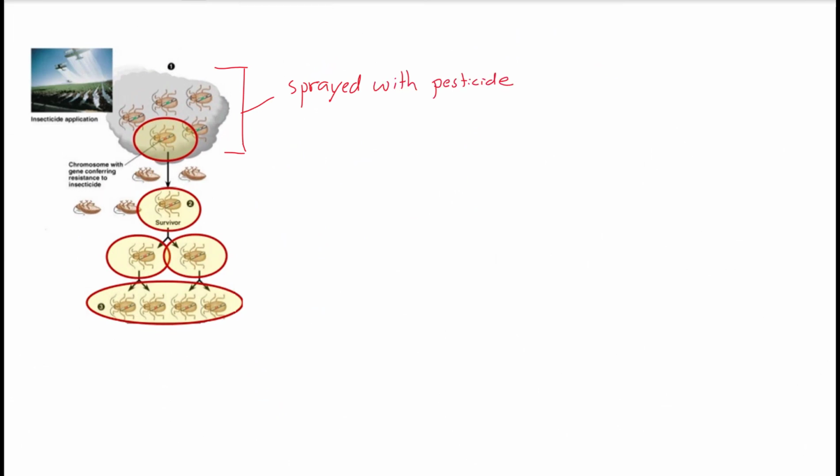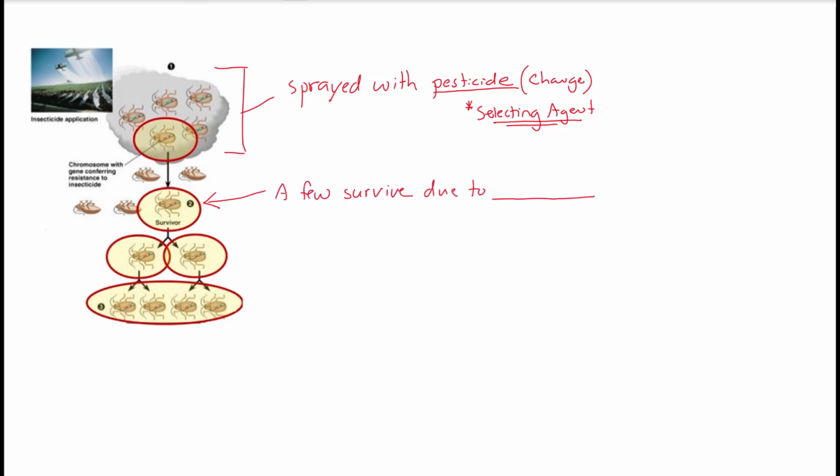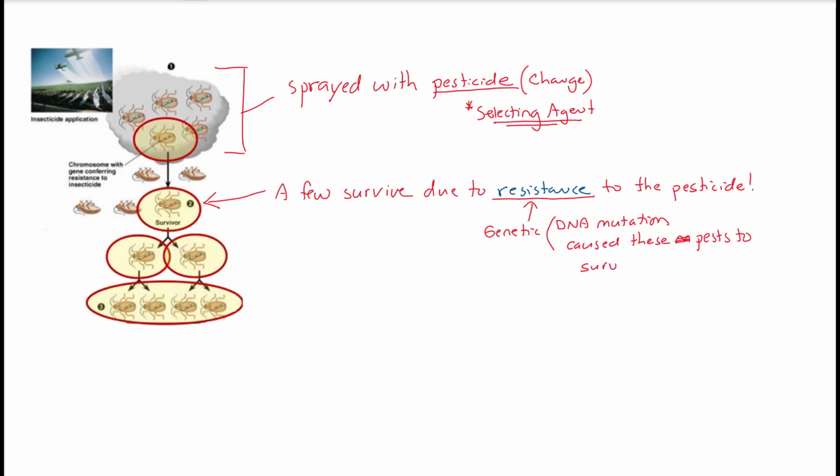Pests on farms and in fields, usually you spray them with pesticides to kill them. This also kills the beneficial insects, which is not good. But on a different note, you spray the field, you kill all the bugs, but there are a few survivors that have resistance. Resistance deals with DNA. It's a genetic mutation that allows you not to die from something, in this case, the pesticide.